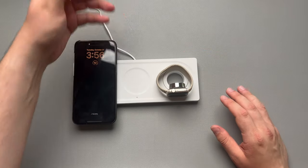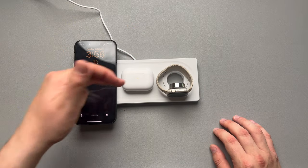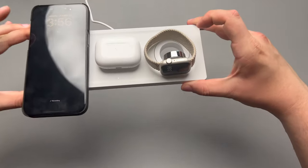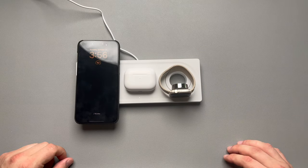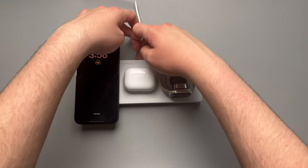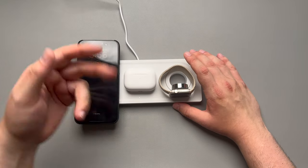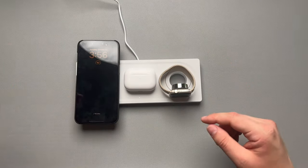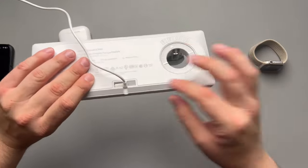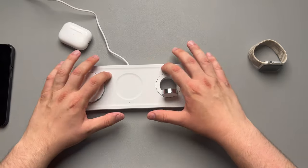Her watch is dead as per usual, but there you go — this is what it looks like when it's all charging: iPhone charging, AirPods charging, and Apple Watch charging. Very highly recommended. This is a super clean look. There's just that one cable that doesn't protrude through the back, so it's not wobbly or anything. There's a little divot on the bottom where you put the charging cable — it's nicely tucked away, very easy to get in and out. When you use the charger, it doesn't rock or anything like that.